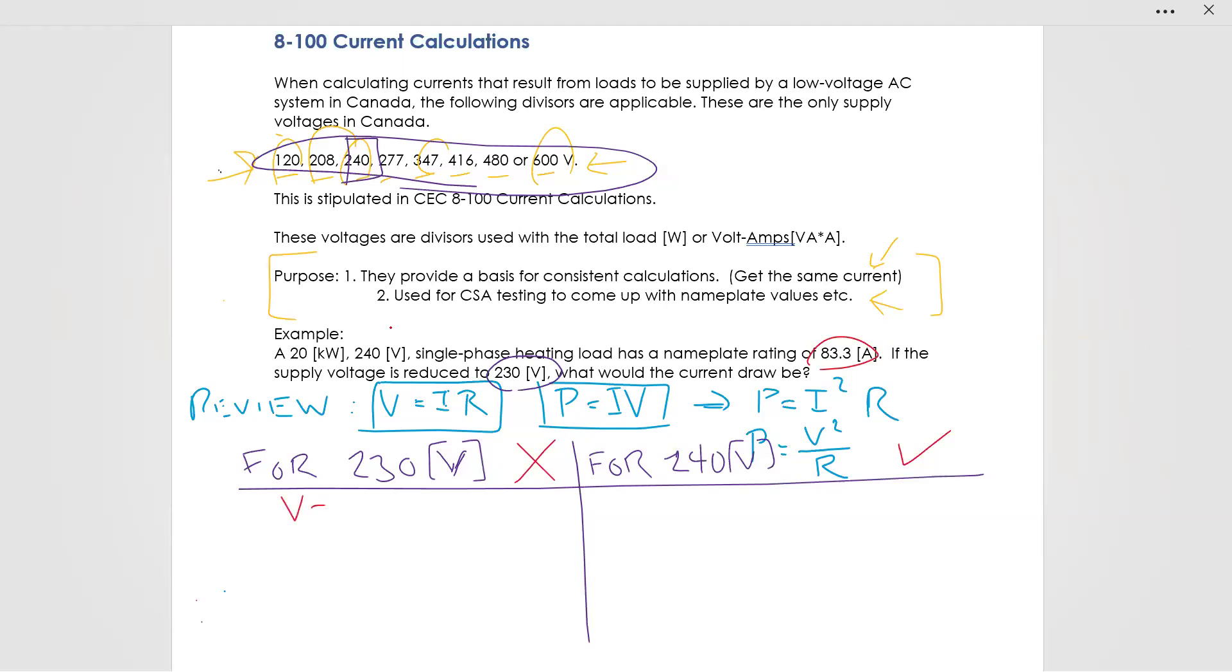Well, I would use good old Ohm's law, V = IR. I would rearrange that for the current because I'm asking what would the current draw actually be. So that would be I = V/R. I'm going to do the same thing for 240 volts. For clarity, I'm showing you I'm doing exactly the same thing. I = V/R, which we should know.